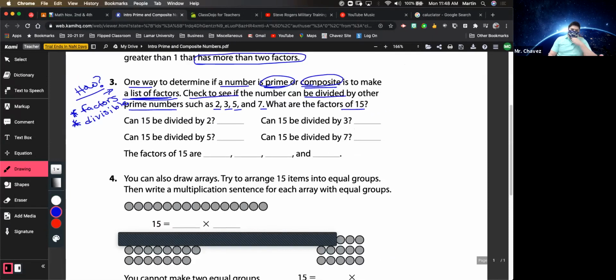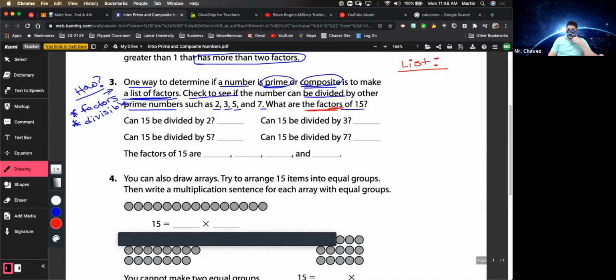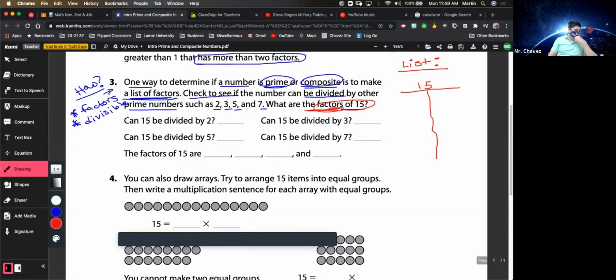So we're going to do the first one. We're going to list our factors. So here's how your list should look. When you make a list of your factors, we want to check what are the factors of 15. So here's 15. We're going to make a T-chart just like this. So in your notebooks, you should make a list like this of 15. Can someone give me two factors? How do I get 15? Start with the easy one. How can I get 15?